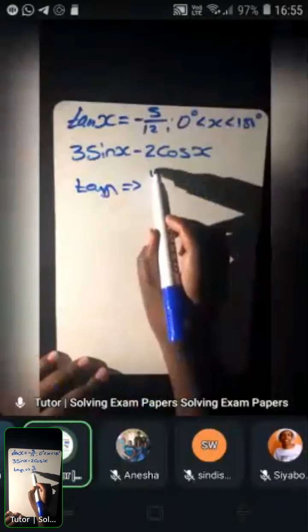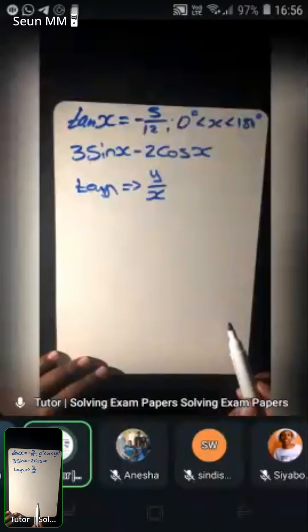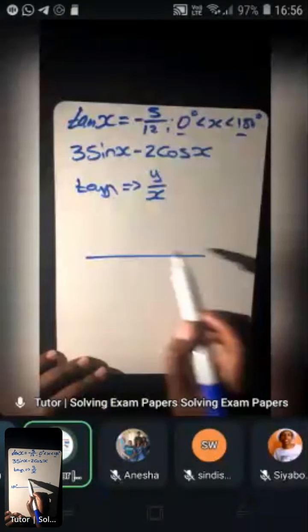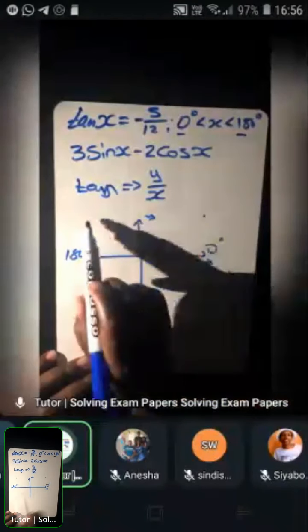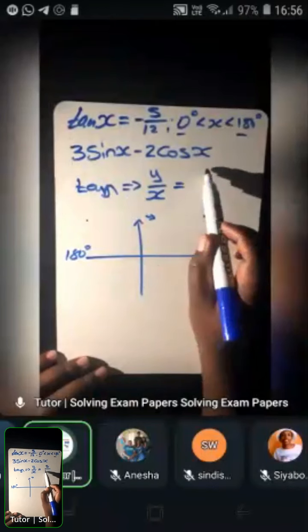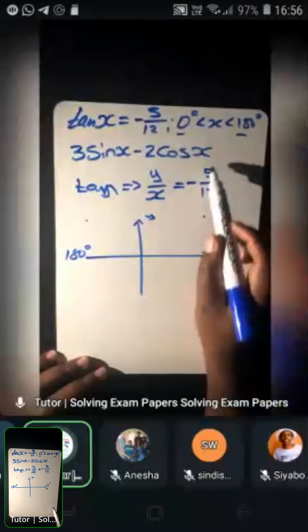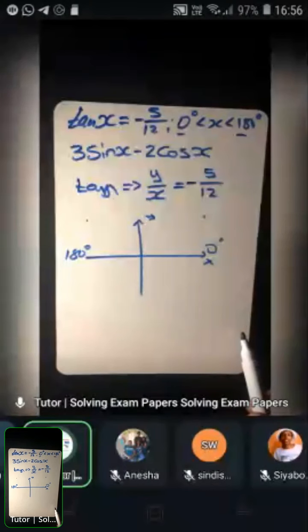So remember, guys, you are now able to interpret that statement. You just need to be aware that tan is made of y over x. Very, very important, ladies and gentlemen. In this case, they are saying an angle between 0 degrees and 180 degrees. So there you've got your y-axis, your x-axis, so it's either in this quadrant or that quadrant. You've got the values 5 and 12, and a negative which you don't know if it's for the 5 or the 12. So in which quadrant do you think our angle will be?